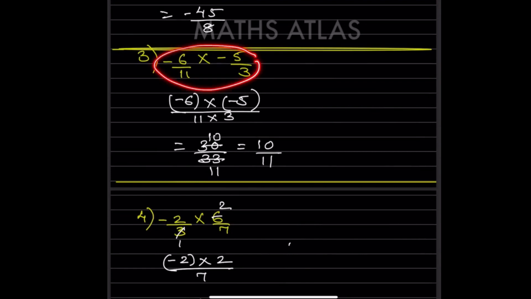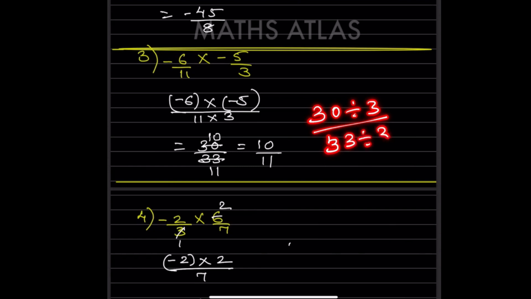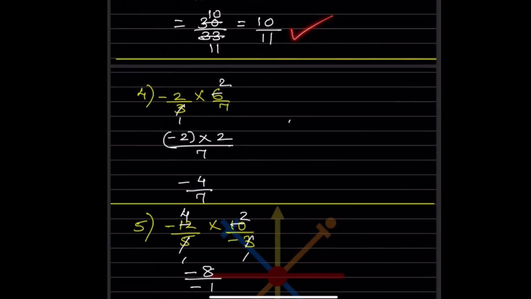Here when you put it together, it is minus 6 into minus 5 divided by 11 into 3. Minus into minus is going to be plus. So that will be 30 divided by 33. So what we can do here, 3 tens are 30 and 3 elevens are 33. And if you are confused, if you don't know how to do it directly, you can also do it like this. Both the numbers go with 3 and not with 2. This goes with 2, but this doesn't go with 2. So both of them go with 3. So that will be 10 by 11. So this is the answer.